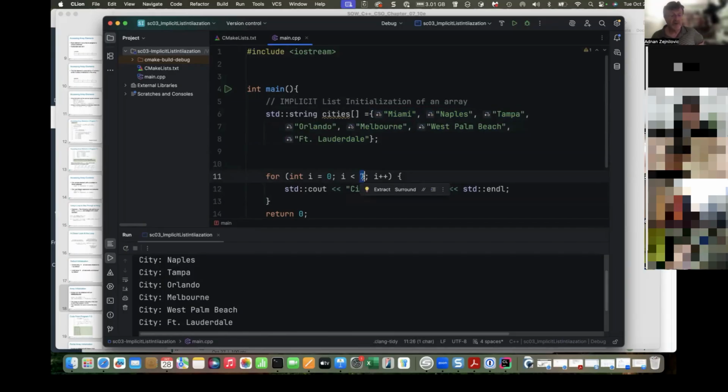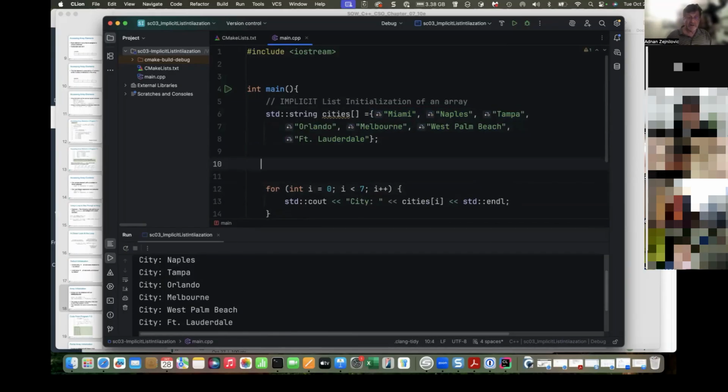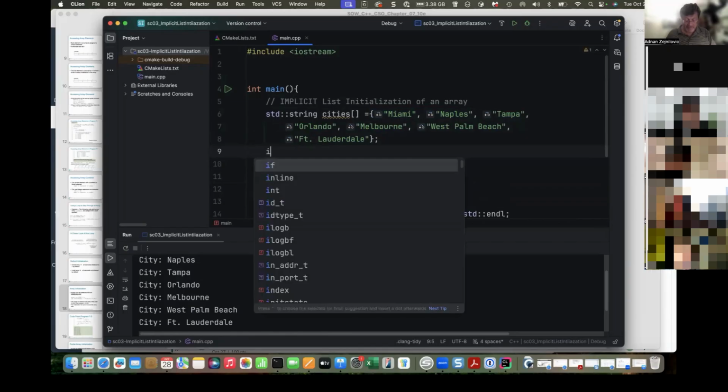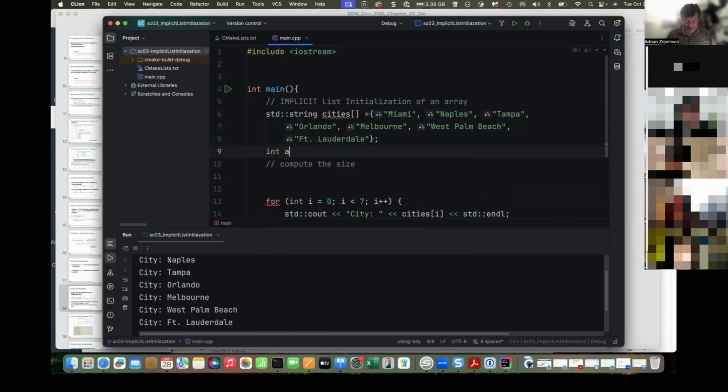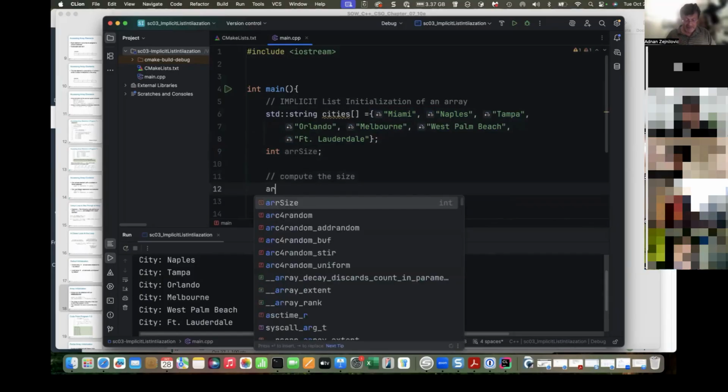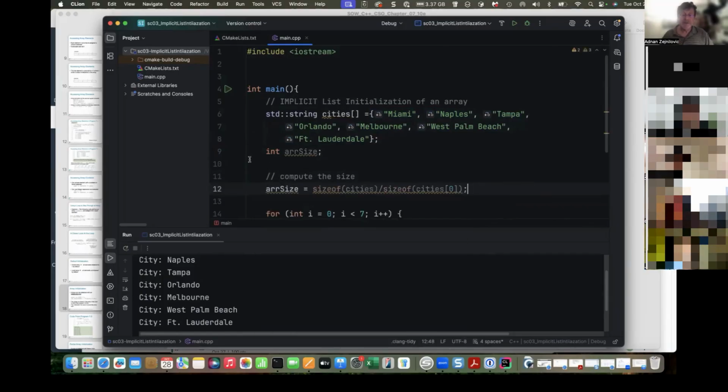Now, what do we do about this? We don't want to count. So you could do a couple of things. One is you could go here and compute the size, and that's easily done. So I'm going to declare a variable here, data type integer, and we're going to say that this is array size. And then the way I'm going to compute that, I'm going to take sizeof.